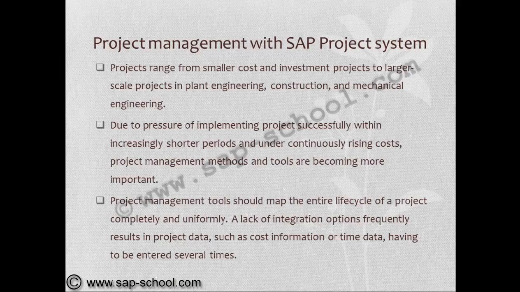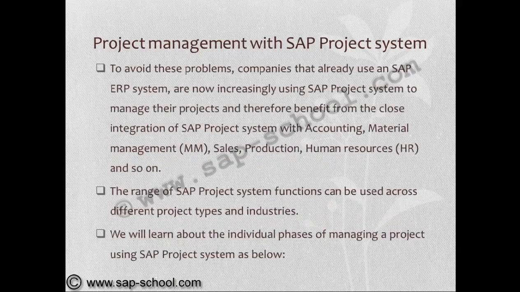A lack of integration options frequently results in project data, such as cost information or time data, having to be entered several times. To avoid these problems, companies that are already using an SAP ERP system are now increasingly using SAP Project System to manage their projects and therefore benefit from the close integration of SAP Project System with accounting, material management, sales, production, human resources, plant maintenance, and so on.